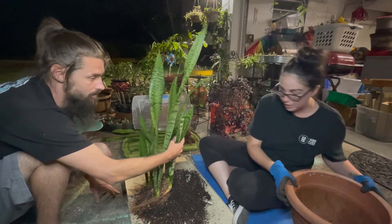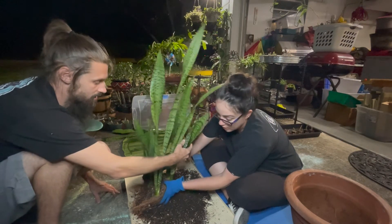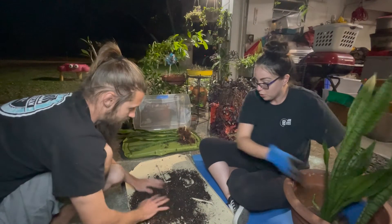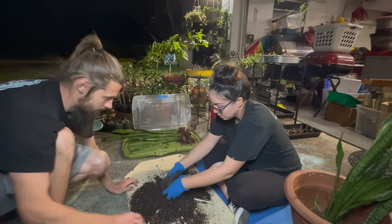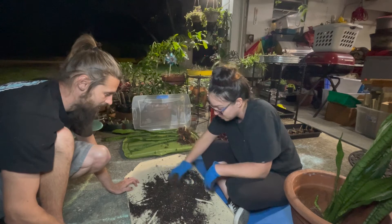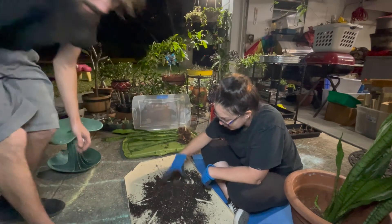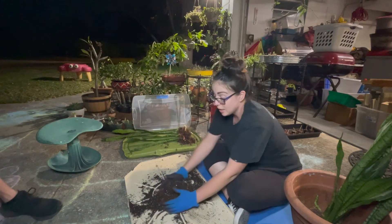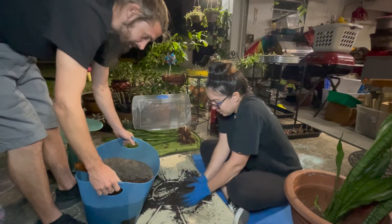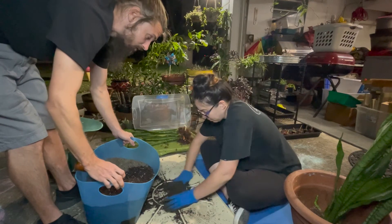So let's put in some — can we just stick him in there for a second so he doesn't fall over? Then I would just throw in some of this because it's got all the delicious plant matter. We want all these dead roots — that's organic deliciousness for plants. So this is our special Florida cactus mix.